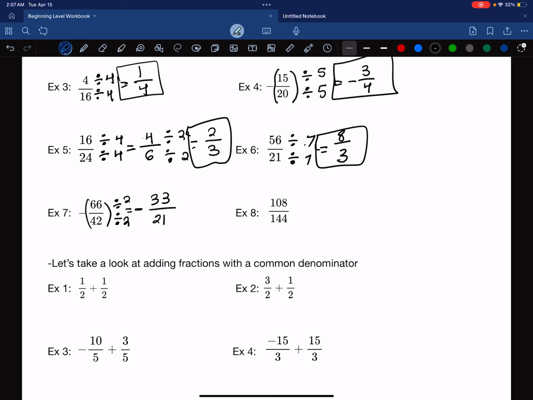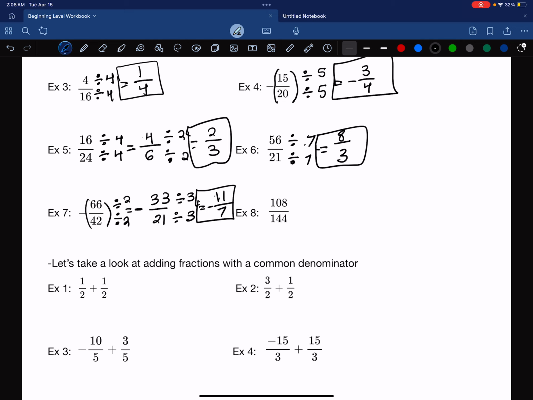And now looking at this, is there another number that we can divide both these numbers evenly to reduce this fraction? And if you're thinking we can divide by 3, you are correct. 33 divided by 3 is 11, and 21 divided by 3 is 7. And then our last step is to not forget this negative. So we're going to draw out this negative. And our final reduced fraction is -11/7.